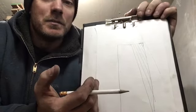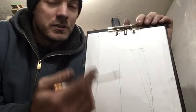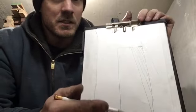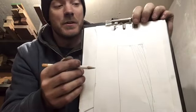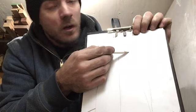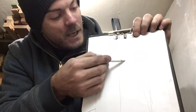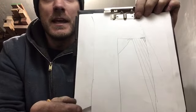This is just hell on your belts. So the alternative to this, and this is something that Josh Dabney taught me, it's called breaking the 90s. So the first thing you do is you come in and you go almost to where you want to finish, and you go, bam, 45 degrees and knock that right off.